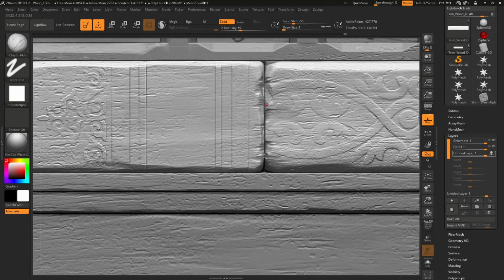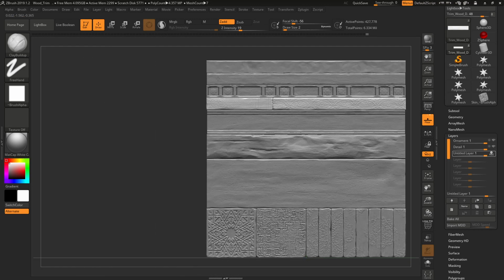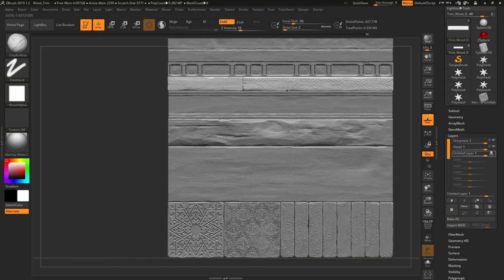Hope that's not too damaged. That's kind of cool.